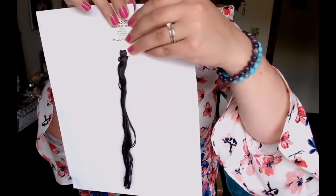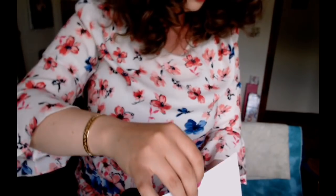Okay, those are all the, oh no. And then there's Black Coffee. Yes. There's good variegation there. Oh, my hand is shaking. Okay, and calm down. Beautiful. Gorgeous. Oh my gosh, those are going to look amazing.